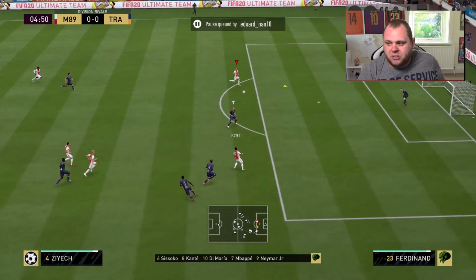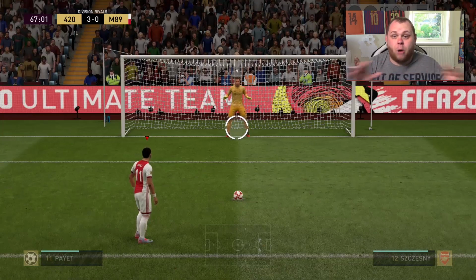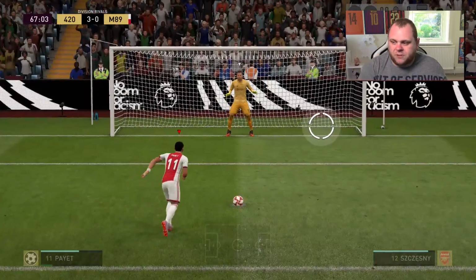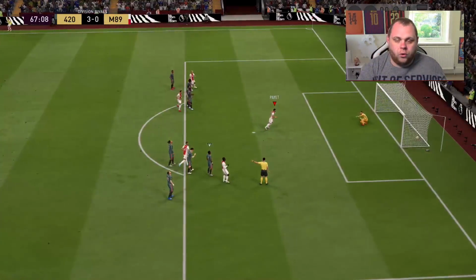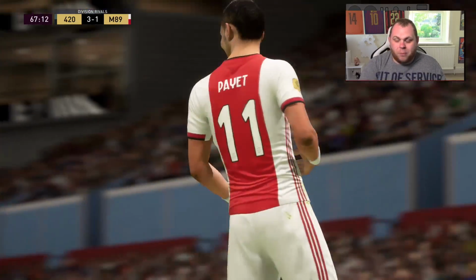He gets the ball, he chips it across, and it's just volleyed home by Ziyech again. By the way, that Ziyech, absolutely bonkers. And this will be his final production, or goal, from this video. A nice little penalty in the bottom corner, on a penalty he did earn as well.